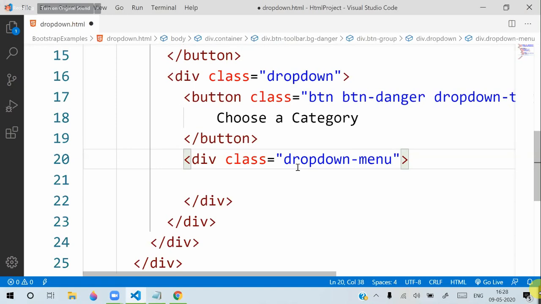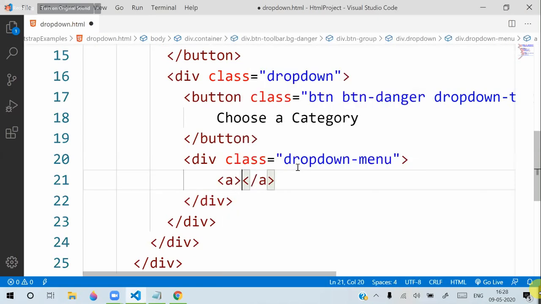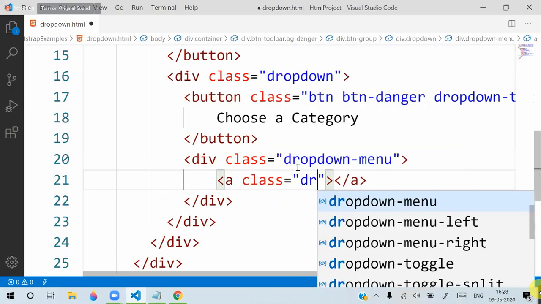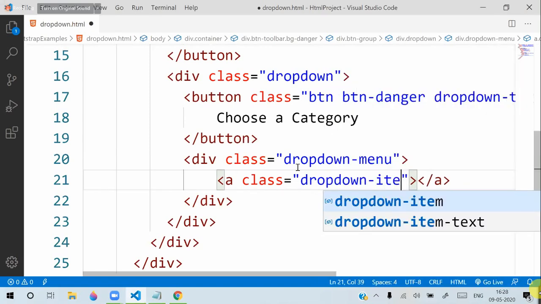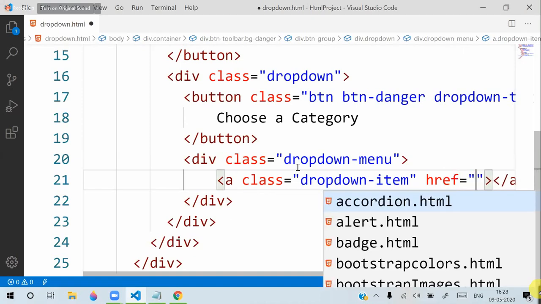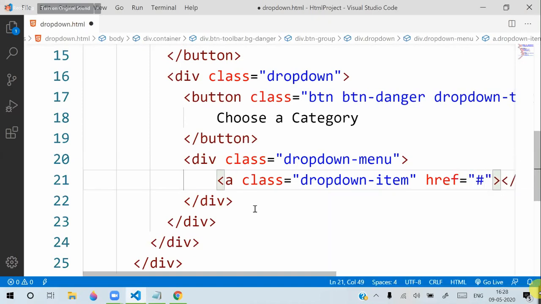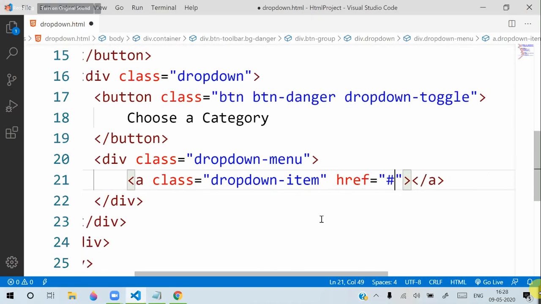Okay. And inside the drop down menu, we will have drop down items. So I'm giving anchor, and this anchor is having a class as drop down item, and it will have href. You can give any file. Initially we are not giving any file because we are just designing a menu.